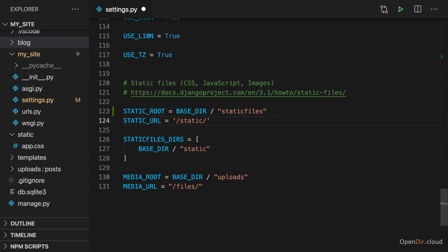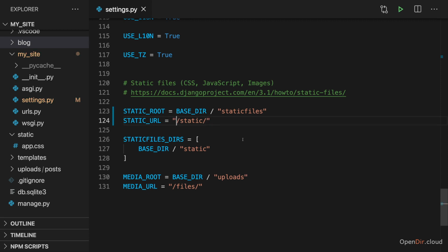We should keep the static URL around, and I'll keep it at /static, because that will then later be important for serving these static files, just as the media URL is. Now, you could choose a different name here, because in the end, that's just the mapping between the URL the browser sends and the folder where the files live, but I will stick to static here. But you could use a different name if you wanted to.